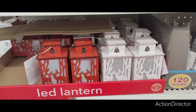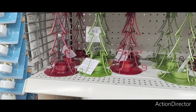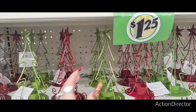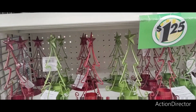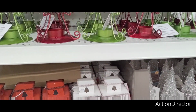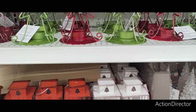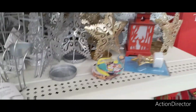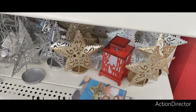All right. They also have these tea light holders. They have the beautiful green. And look at that burgundy. They really, really pop. Really, really nice. They have also the silver stars, which I've showed you guys before. Oh my gosh, look at how cute that tea light holder is.